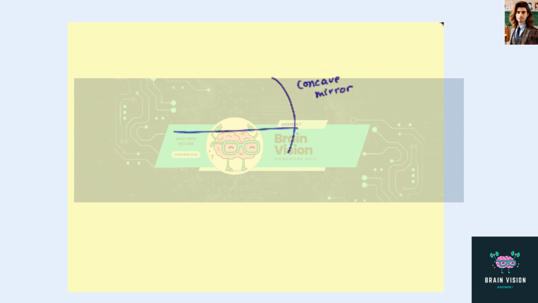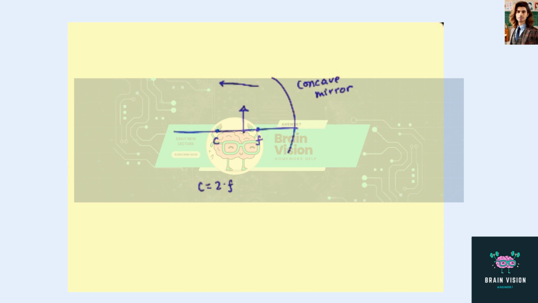Now a concave mirror does have a focal point, and they have what's called a center of curvature. My center of curvature is 2 times the length of my focal length. Now, a concave mirror will produce a real image anytime it is beyond my focal. So if I put my object, let's say I'm using an arrow to represent my object, if I put this arrow anywhere beyond my focal, it will produce an image, a real image.